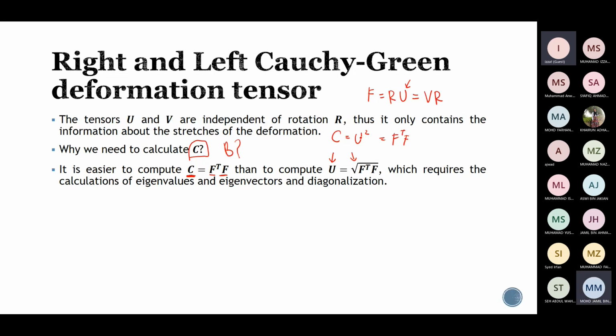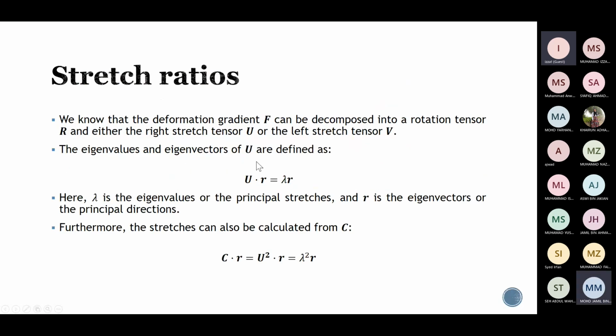So if you only know U without finding C, then to find U through software, you need to calculate the square root. Okay, bila nak calculate square root ni, we have to go back to calculating the eigenvalues, eigenvectors, diagonalization, back in lecture number 2. Okay, semua proses eigenvalue, eigenvectors, diagonalization ni dia makan masa. Pengiraan dia memakan masa dan dia melambatkan proses pengiraan dalam software. So that's why they introduce the new tensors C and B, okay, for easier computation. But in the end, it's important to find the tensor U, but we need to find it differently, in alternative ways.